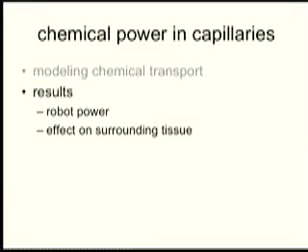Now let me turn to results from this numerical model. And again, the motivation here is to give us an idea of what kind of capabilities we would expect these machines to have in terms of power, what that enables, and then what might be some of the consequences on the surrounding tissue.